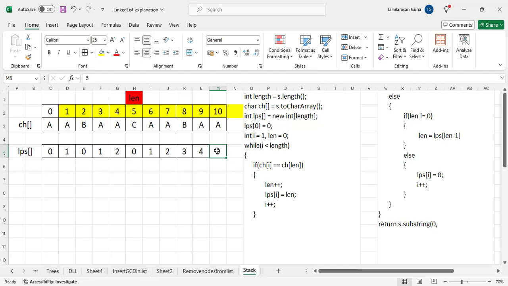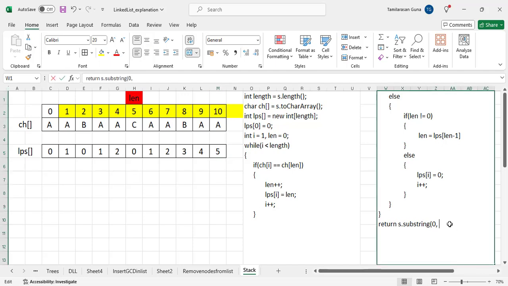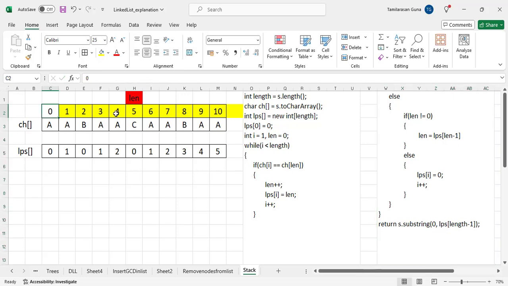So what is the last value? LPS of length minus 1. So here the value is 5, so it is from 0 to 4. These are all the substring which has the longest prefix and suffix.